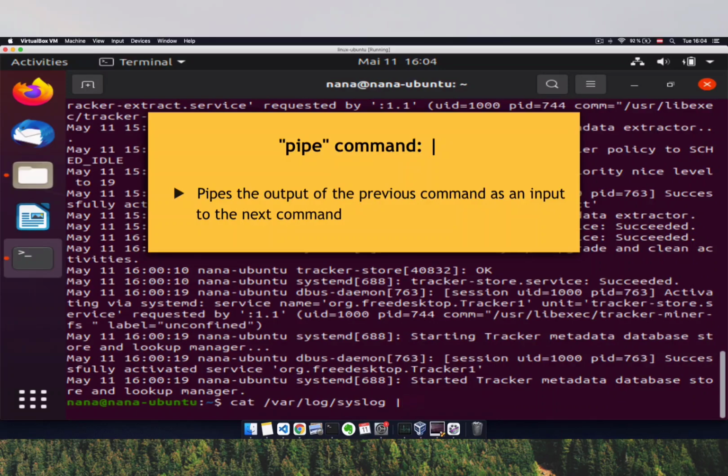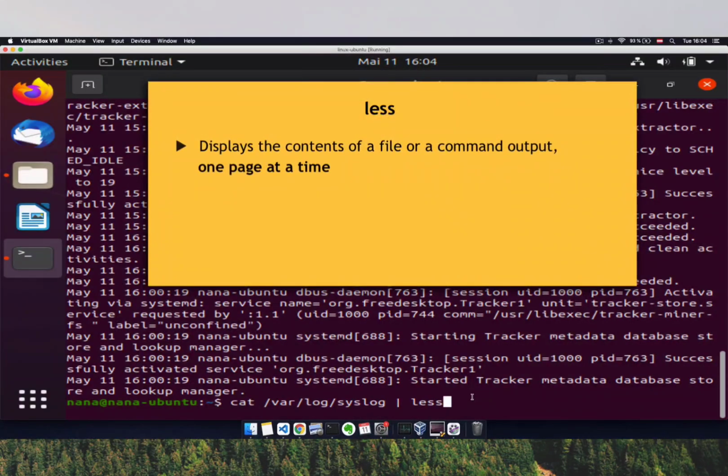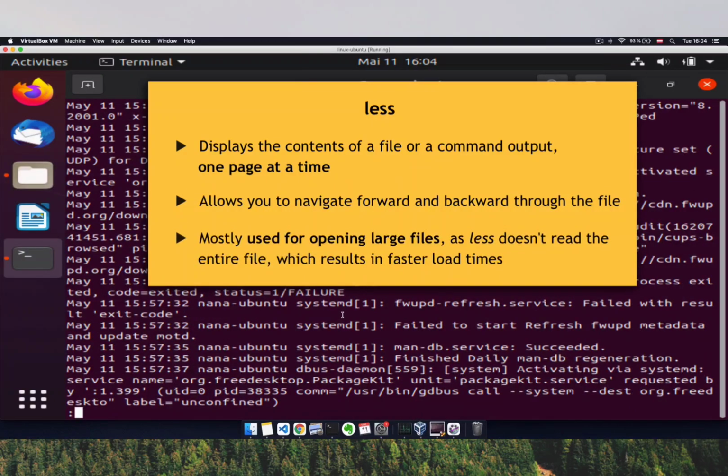And then the name of the program that we're passing the input to. And the concept of passing the output of one command to the next one is actually called piping. So we're piping the output of the concatenate command to less, which, as I said, is a program that displays large pieces of information, of text files, in a more user-friendly manner like this. So we can read it page by page.